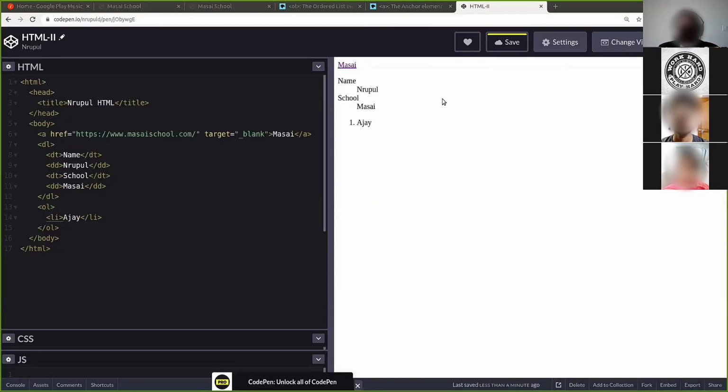Okay, just checking. Okay, so Ajay, let's say now I put Akshay. These are the names of first batch students. Mahesh. So let's put Sumanta. So you can see, without even writing the numbers, they are getting numbered, based on the list. This is the first item in the list, it will give 1, 2, 3, 4. So whenever you are looking at docs and so on, whenever you want to make a list of items in an HTML page with numbers, you can use this ordered list.